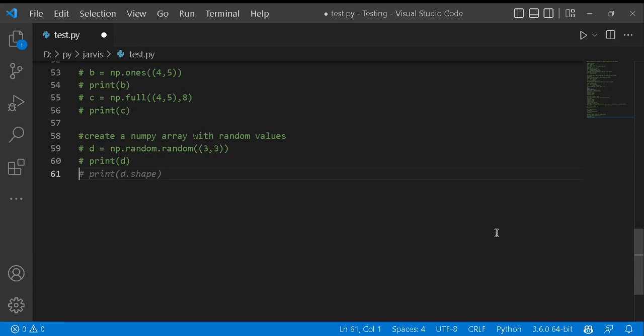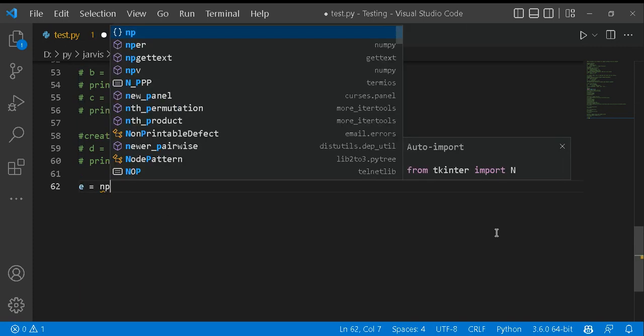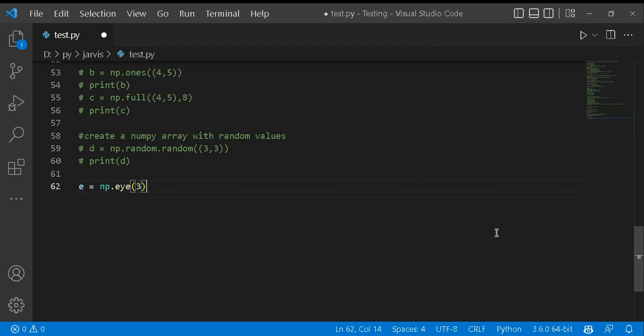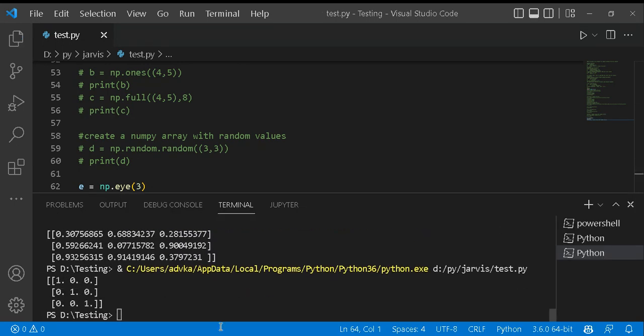So there is another matrix function in NumPy. Let's say e = np.eye(3). Let's print so you can understand better. This prints 1 0 0, 0 1 0, and so on.